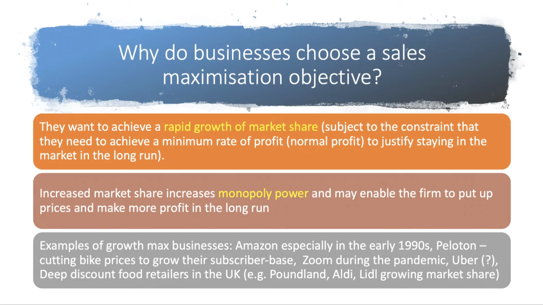We thought that Uber was probably a decent example of a growth maximizing firm, aiming to really grow their market share in many cities around the world. Although there was an argument that Uber's surge pricing, they use of course those price algorithms to increase the fares at peak times, the argument was made by a student that surge pricing actually represents a move certainly towards revenue maximization and perhaps even more towards profit max. My example was the Poundlands, the Aldi's and Lidl's of this world. Very fast growing businesses, the deep discount food retailers who are really trying to take on the established giants such as Morrison's and Sainsbury's, Asda and others.